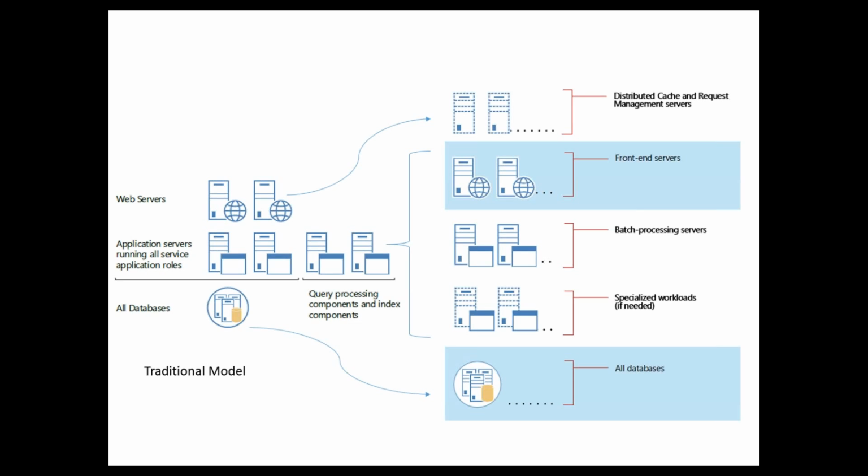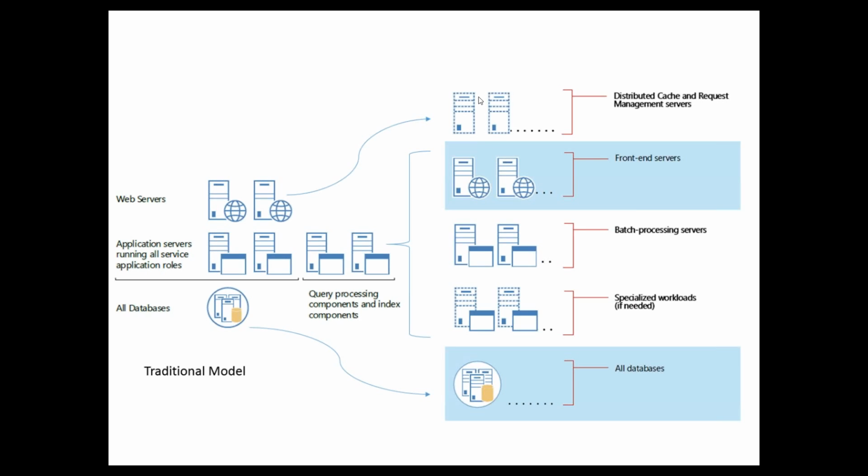In this diagram, which is actually one from Microsoft, the traditional model is over here on the left-hand side, and at the top we've got the web servers right here. Then we've got all the application servers in the middle and the database servers on the bottom. We kind of thought of it as tiers where we built upon each other. In SharePoint 2013, what we're saying is instead we've got a bunch of servers that do all sorts of different things, but aren't necessarily to be thought of as being stacked on top of each other.